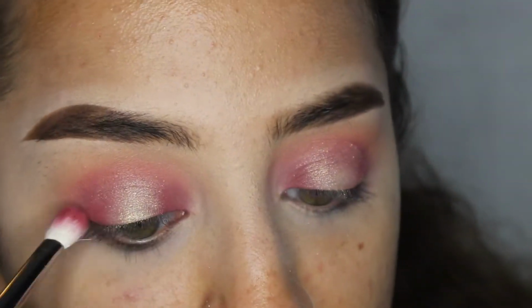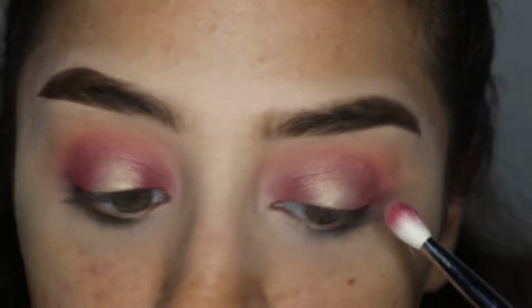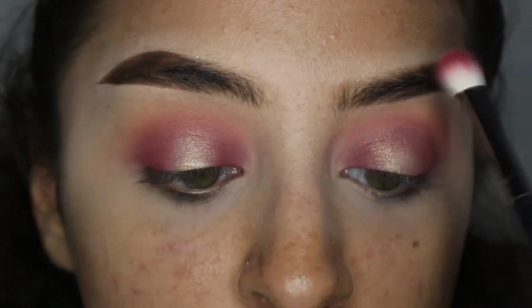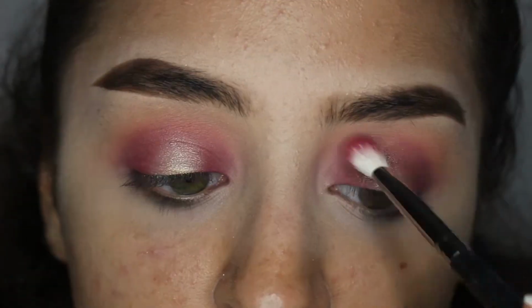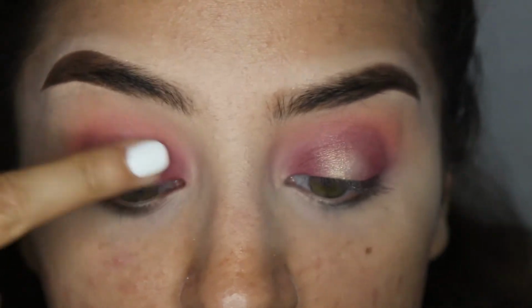Then going back with my Morphe M433 brush, not picking up any more product, just simply using whatever's left on my brush, I'm going to use that to blend both sides of the shimmer shade in with those maroon and red shades, just so it's blended on nicely and there's no harsh line.